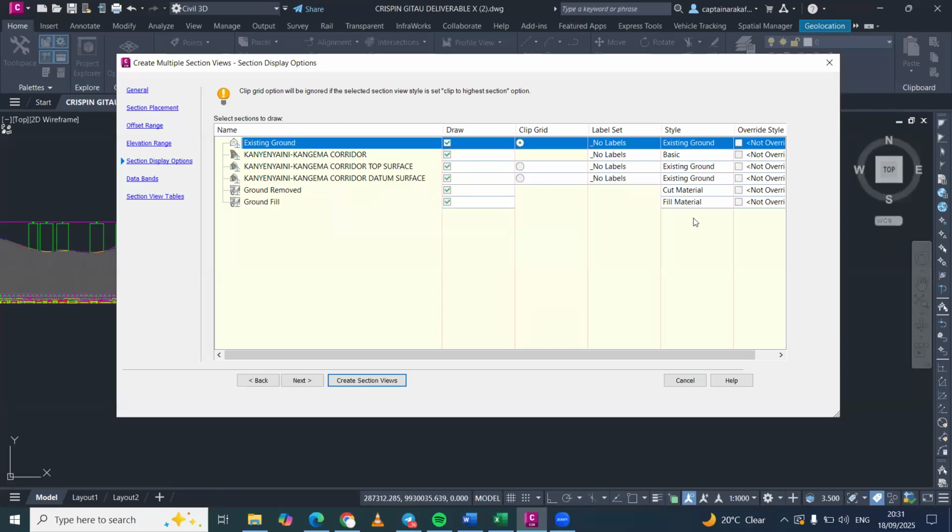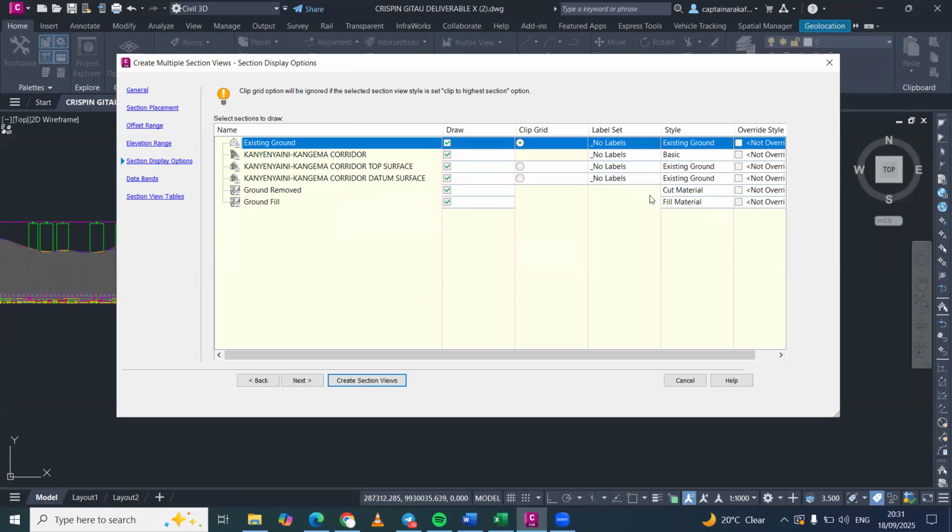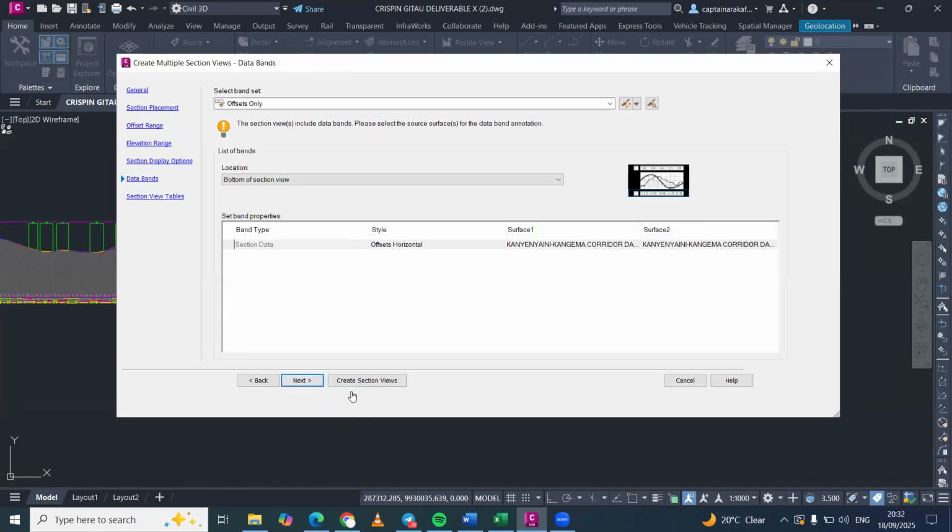Now you can also adjust the styles through which they are displayed. Things like colors, line thicknesses, hatch patterns and all that can be modified from here. And you can play around with that. But more on that later. I want us first to create the section, then we can discuss the styles. So once you have that selected, you can click next.